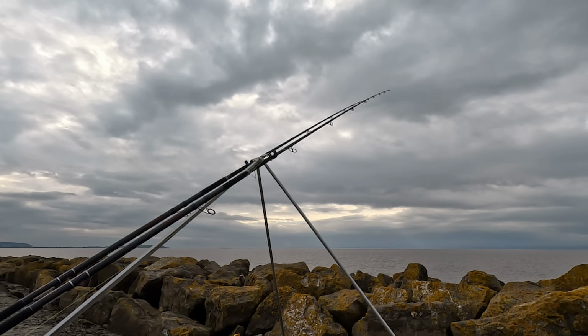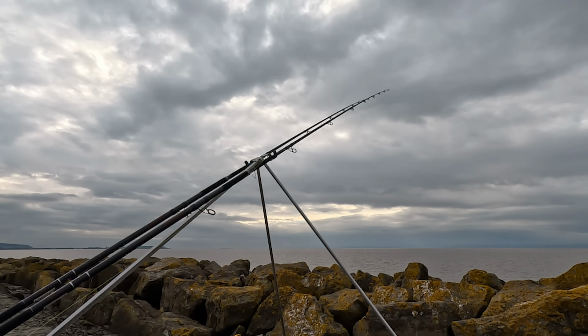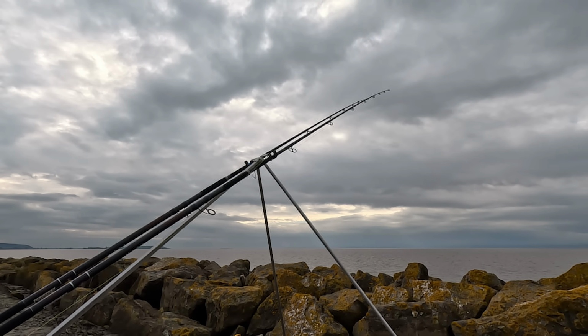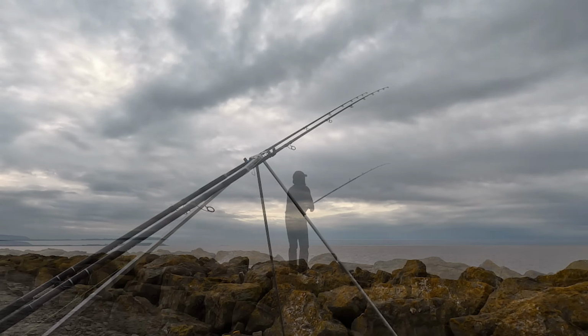Wow, first cast, a bit like Chesil the other day. Got a bite already on the left hand rod. Nice, there you go. On the whole squid. That could be a thornback ray, everybody. There's no rush. There you go, slack line. So he's taking my lead out. Let's have a look at this, shall we? He's running off down tide.